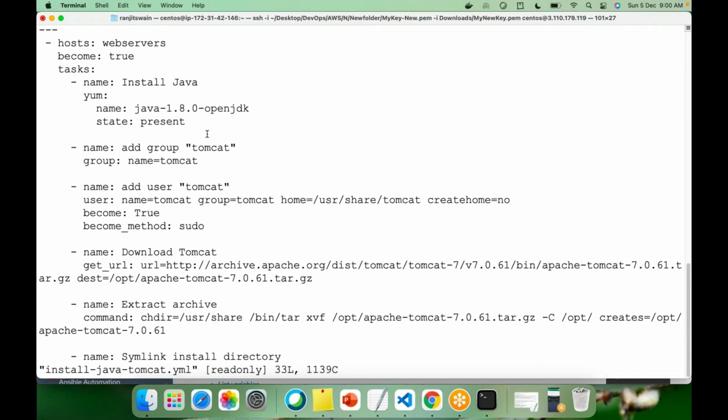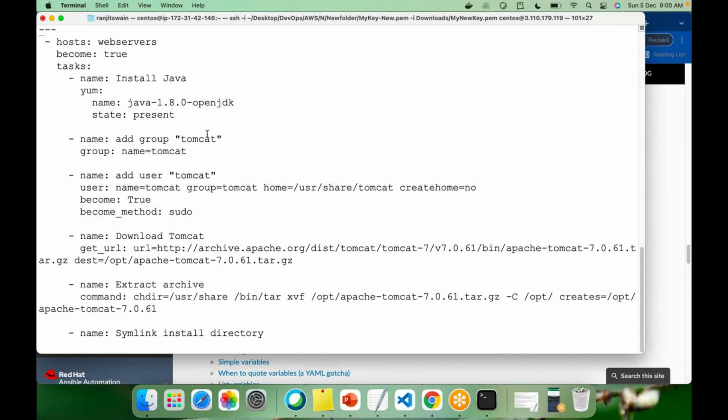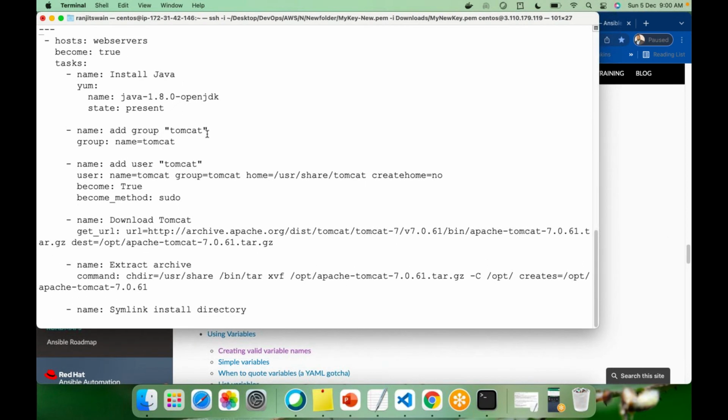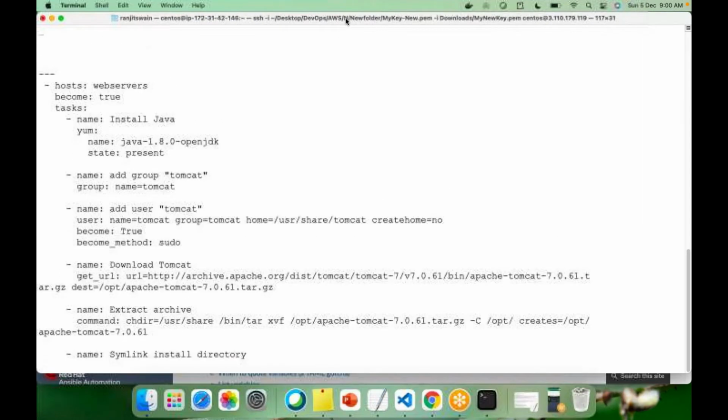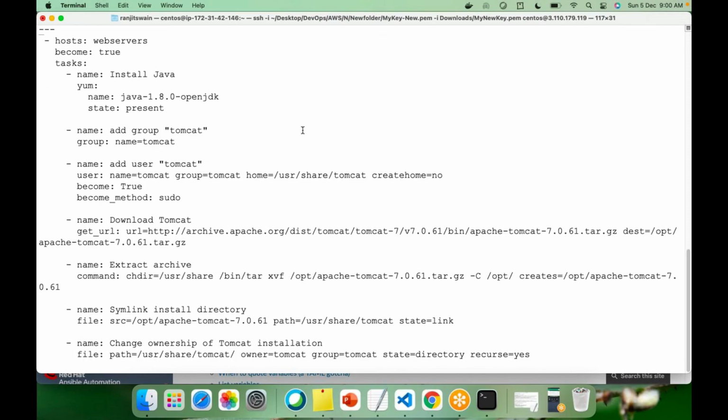Okay, so here, if you see, is it okay, guys? You can see it clearly, right? Okay, so here the hosts I'm going to execute on are the web servers.